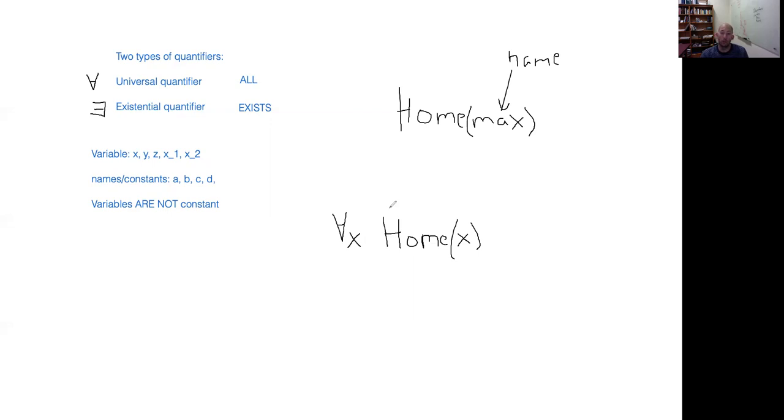When we write quantified sentences, we're going to introduce these variables. And so the variable, again, is not a name. You can think of it as a very brief temporary label. And that temporary label can be applied to anything in the domain of discourse or in Tarski's world. And what we're saying is every object in the domain or in Tarski's world is home.